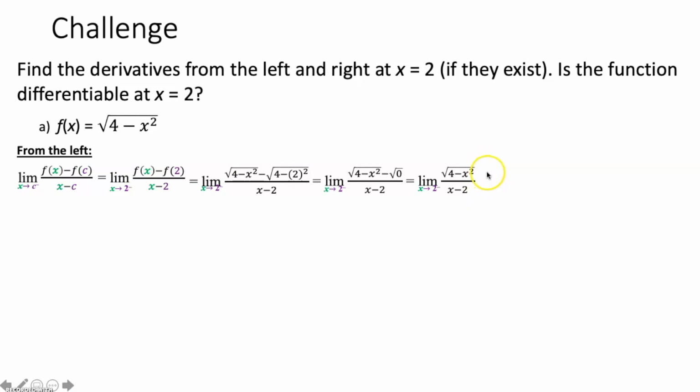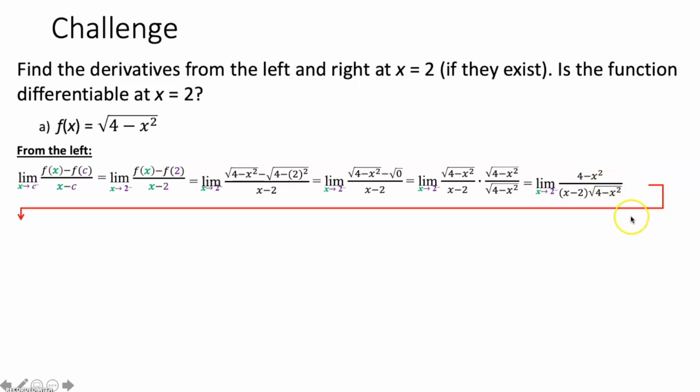Well, let's multiply the numerator and denominator by the same radical that's in the numerator. How does that help? Well, when I multiply these two together, the radical actually disappears, and I end up getting 4 minus x squared. In the denominator, I'm not going to distribute it to each term because hopefully something will end up canceling out. Now let's try plugging in 2 again. Nope, still 0 over 0.